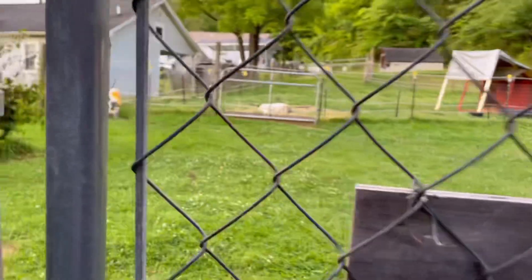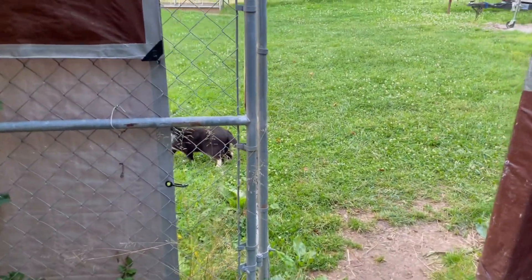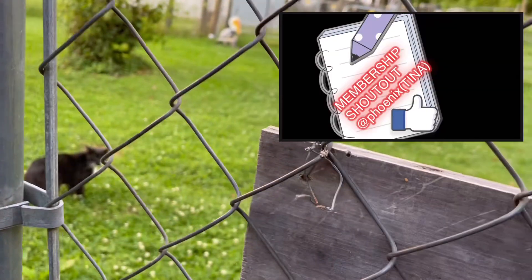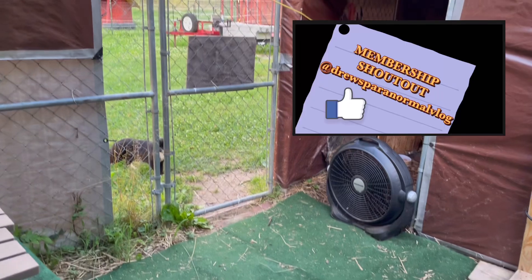I've got to open this up so he doesn't jump up on the tarp. We'll just leave this open for him and he can go out. Yeah, he's a stray. I'll close this back. Good kitty, not jumping on the tarp. Okay, so now the stray cat is back and it thinks it's going to come back in — it's going to stay out there.